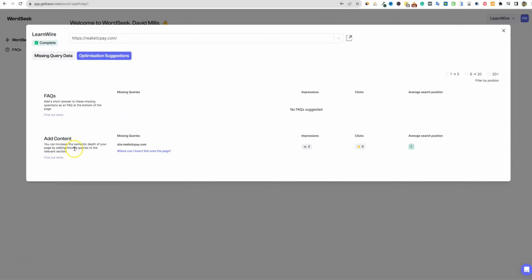We have add content. You can increase the semantic depth of your page by adding missing queries. And for missing queries, it's telling us where we can insert this onto the page. It wants us to put site:realisticpay.com. That is a search operator in the Google search field. So that does not make any sense either.